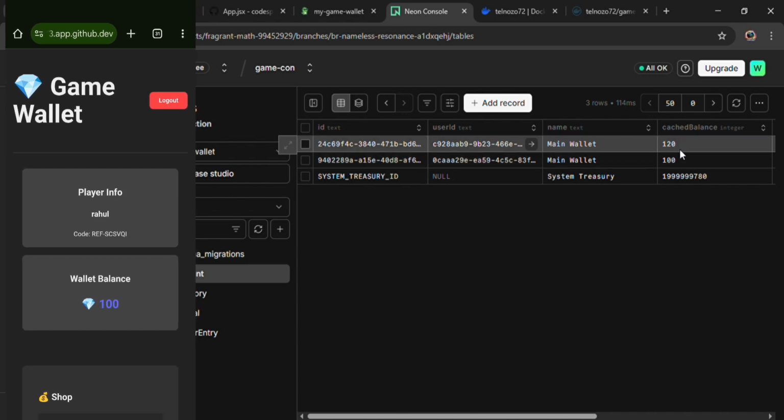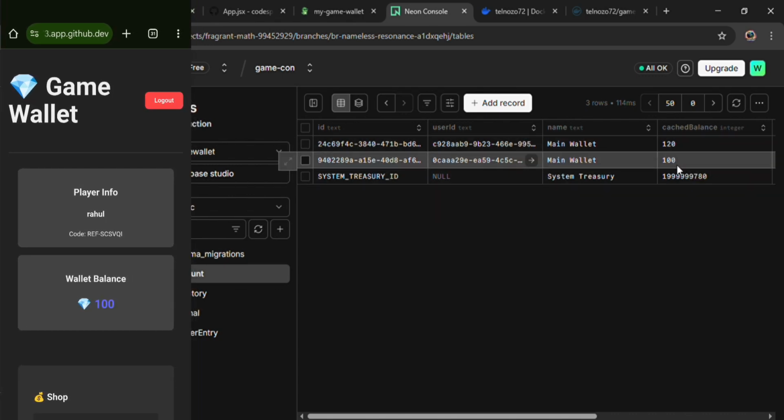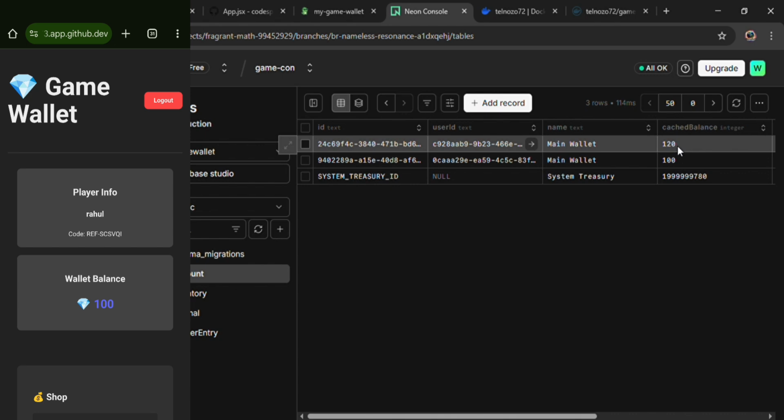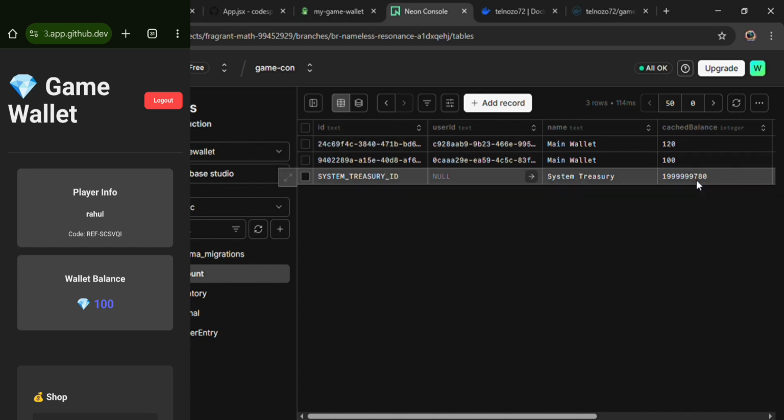Then if we sum up the ledger balance, that is 100 plus 120, it is 220, and if we add 220 to the 1970, it's around 2 billion. So 2 billion is the initial ledger amount that we have created for the system treasury, which would be distributing and would be the central source of truth for the entire transactions.